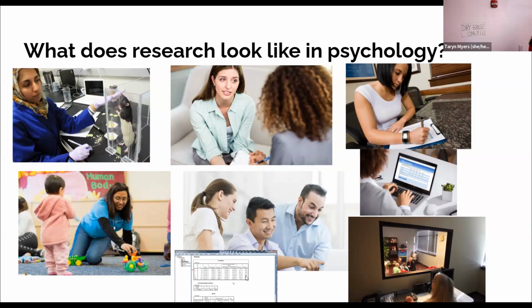I think I've mentioned before, I had a student who worked with stingrays, with stingray cognition. And actually, they just did a little article about her on the VWU website. And they've done, like, callbacks. Psych student, and she now works at the Georgia Aquarium with the pinnipeds, which, if you don't know, are seals and sea lions. So there are lots of different ways research can look, research can feel, and that you can involve people in research.